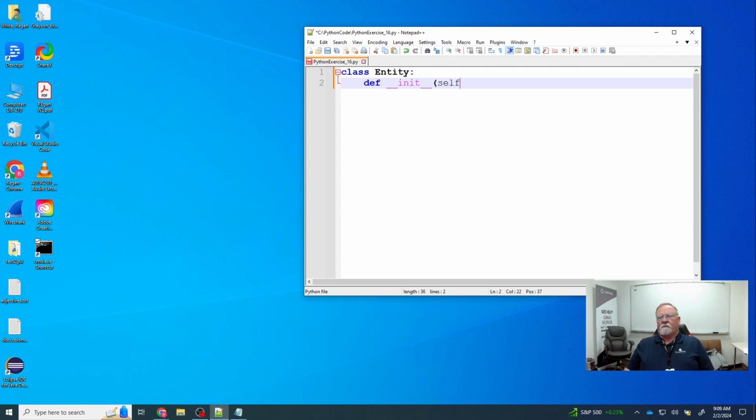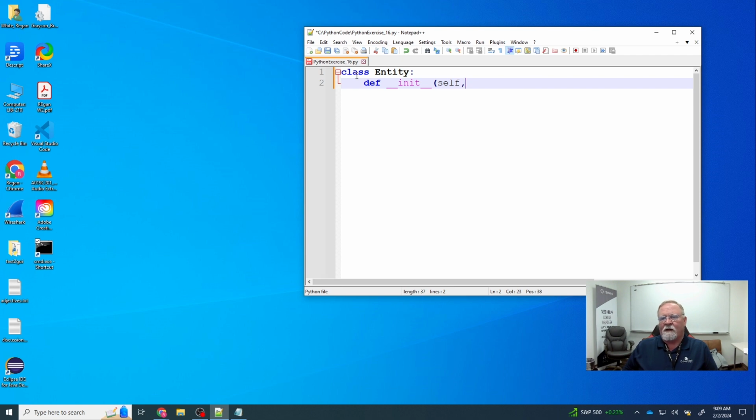Now what this keyword self does, let's talk a bit about this. I don't know if I went into enough detail. The keyword self tells Python that the methods and the properties, anyway, that are being established here are specifically for this object. So if we build an object from this class, the object will have its own set of properties, and that's what the self words stand for.